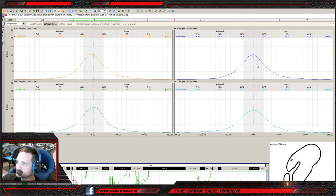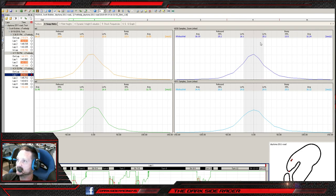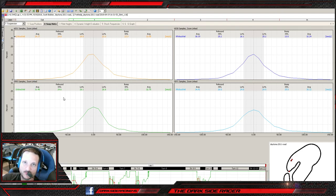All right, so we've improved it a tad. You can see 28, 23, 27, 24, 28, 23, 26, 25. The left front isn't responding as well as the right front, but we're moving in the right direction. The rears are even a little more balanced than the front is. So as you can see, we're making a little bit of progress.